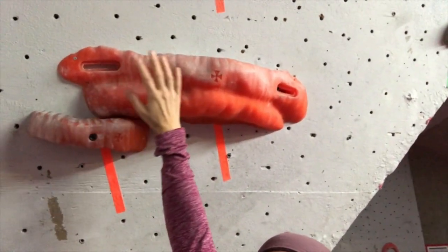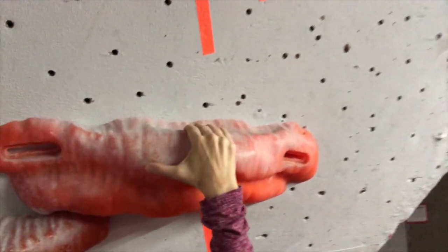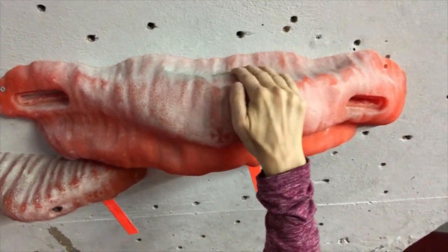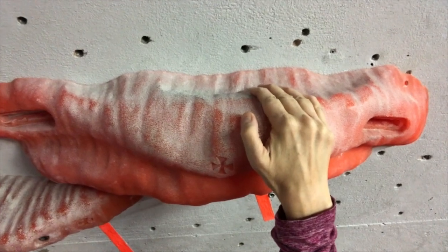The other thing that this wall has is sort of a slopey thing at the top. I was just pinching on this one right here, now I'm placing my hand up here. This has got a little more slopey on top, so what you have to do is kind of get your hand on top and get as much purchase as you can. You can use your thumb, but a lot of the way that you're staying on this wall is literally just placing your hand where you can get the best grip and the most skin contact so that you can stay on that. Here is an example of how to stay on a slopey piece. The piece right behind me underneath is a pincher — you can pinch that. And then above that is a sloper — you can get as much purchase with all of your skin on the top as you can in order to stay on it.